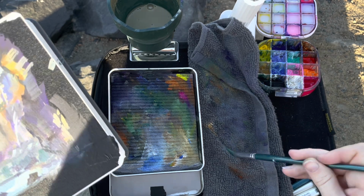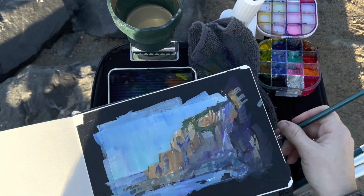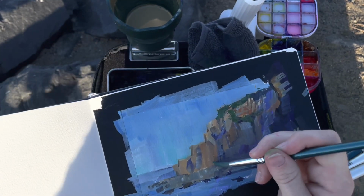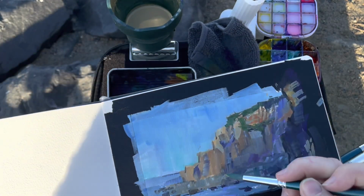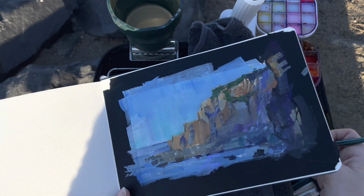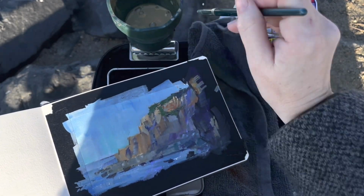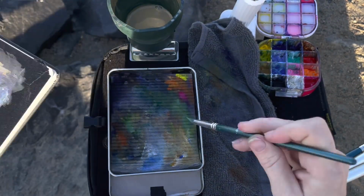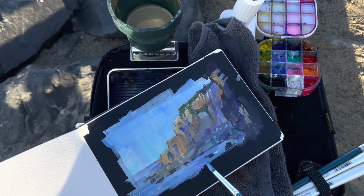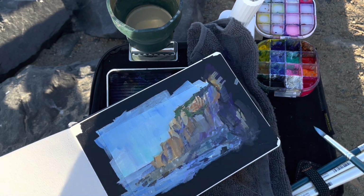I'm getting very close to done with all the little details that I want to put in. I do use this brush sometimes to change edges. So you can see me right now. I literally have a clean brush. It's not that clean. You can see my water is not super clean. And I'm just going to tap down some of these harder edges so that they blend in a little bit better. If you have a seascape, the back edge between the sea and the sky is often very, very soft. Although in this case it was bright and sunny and there was literally a dark line between the horizon and the sky. So I left that one pretty dark.